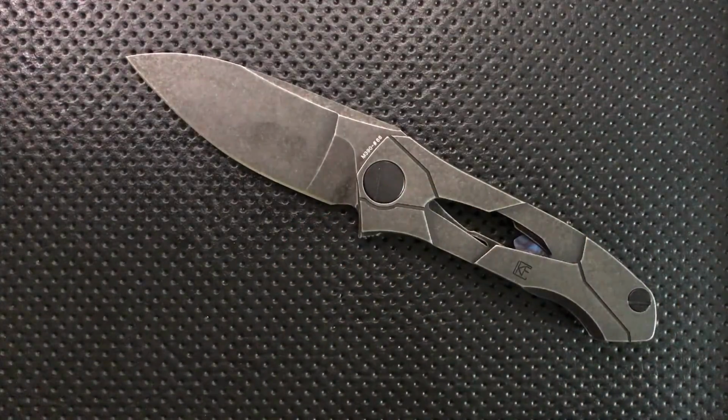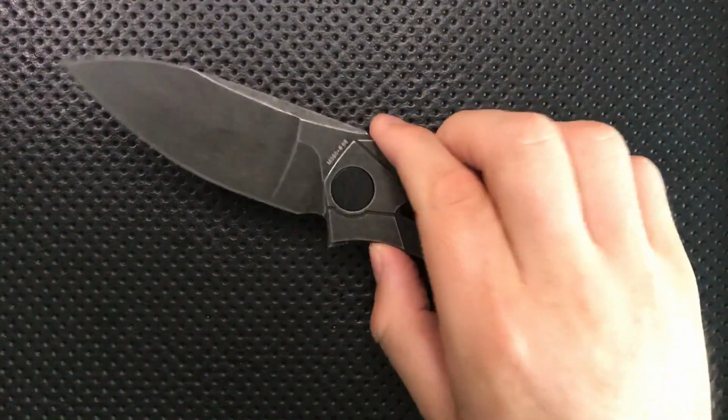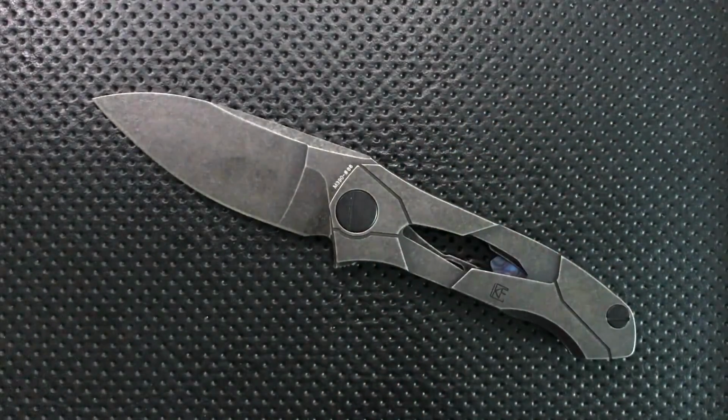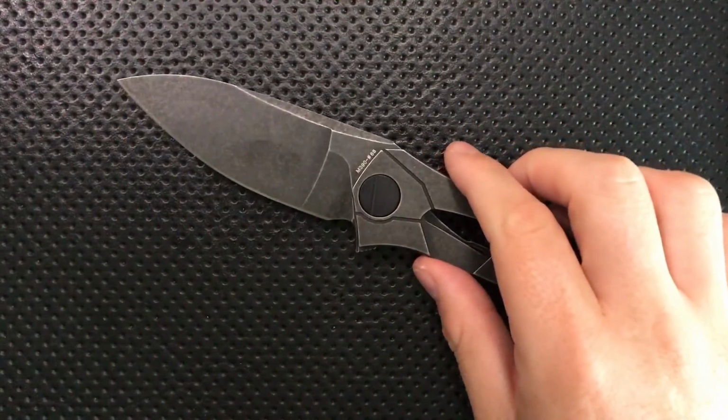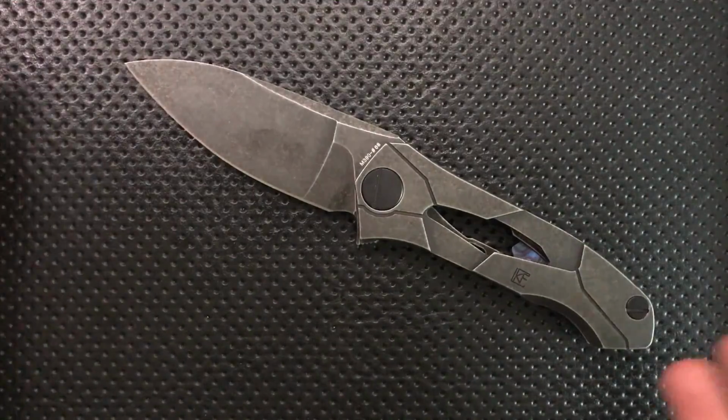I feel like my CKF reviews all end up sounding a little bit the same, in that they've got a very nice action, although this one is exceptional in terms of that detent. Holy crap, that detent. It's got nice materials, nice machining, and a price that's good. It's not great, but it's not bad either. And then, unfortunately, like a CKF, it's made for 10 minutes and then discontinued. So, the knife is fine.